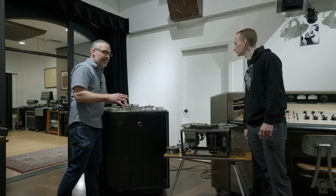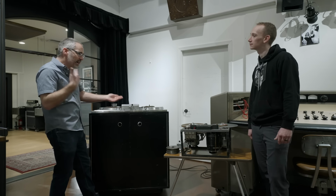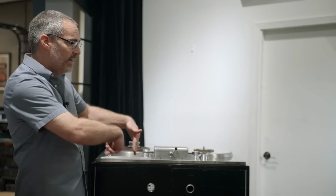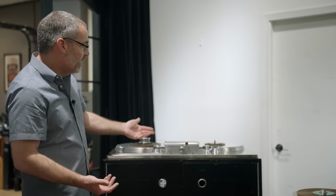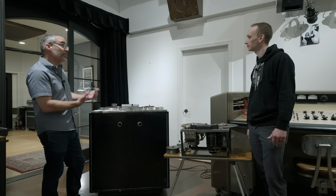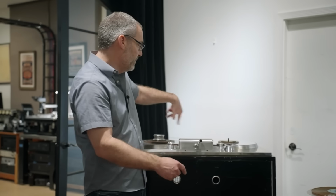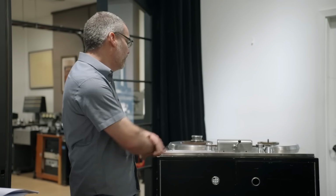It's interesting, they were using this German tape machine as a guide, essentially. And so they copied a number of things that they saw. Some were great and some not so great. One of the things they copied was the B-wind heads. So essentially the tape is backwards to any modern tape machine. Instead of the oxide facing away from you, it faces towards you. And the big problem with this is it's hard to make edits because it's hard to mark the tape. So you have to mark it in back of the head through a little viewing hole here. So they copied the wind type, and also the idea of the flanges and things like that.